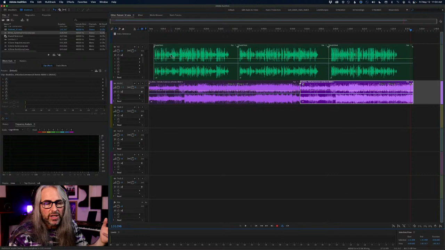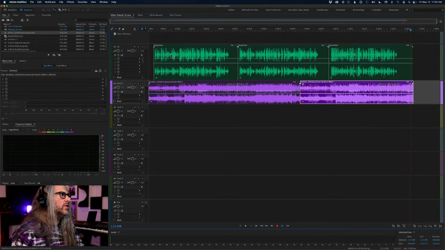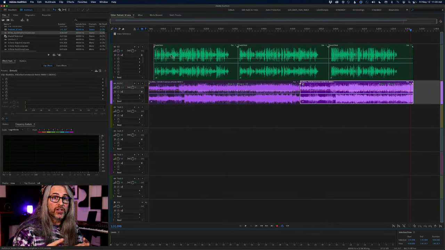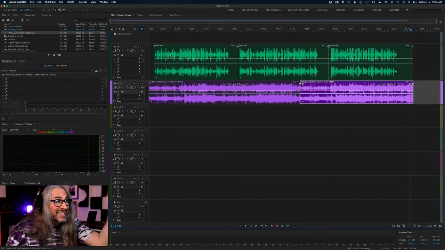You can also sidechain EQ. We do this in music too. So let's say when the vocal comes in, maybe you want to dip some particular frequencies on the guitars or something else. You can use an equalizer, and when the voice comes in, you can say, all right, dip everything right in the middle, 1K to 3K. And when it gets the input from that voice, an EQ gets applied to those guitars. Sidechaining is super cool.